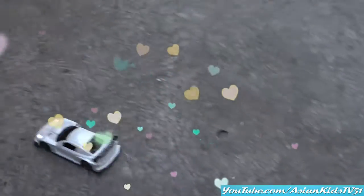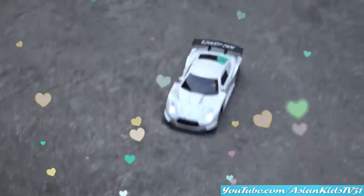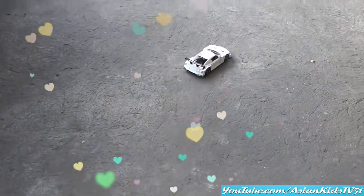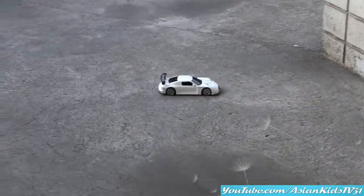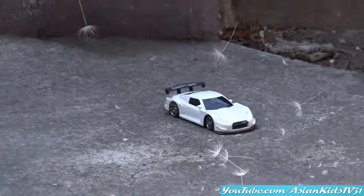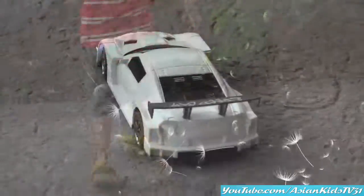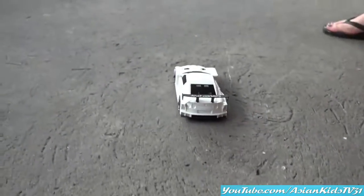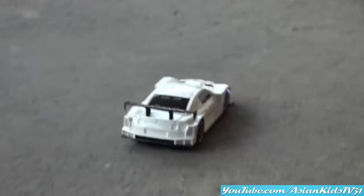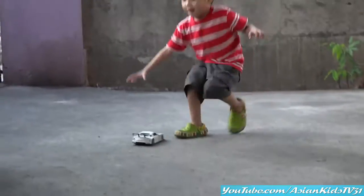Woohoo! Shine! Nice! Reverse! There you go! Whoop! Whoa! Where's the plate number, Shine? Again, it's not registered. Yeah. Okay, find Ethan. White car, come on. Ready? Oh, there you are, Ethan. Boink!